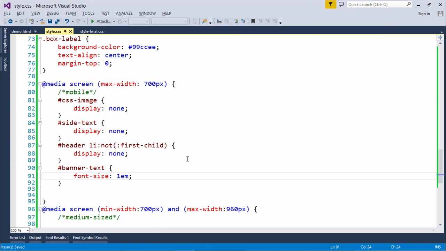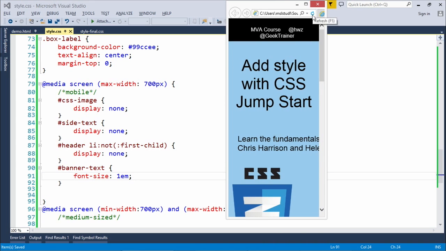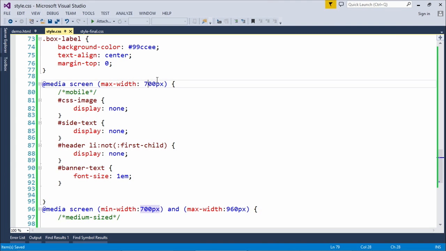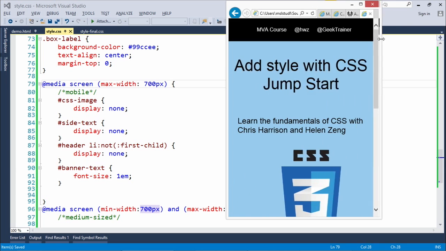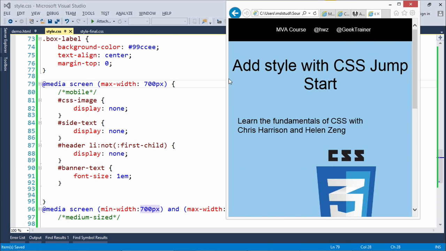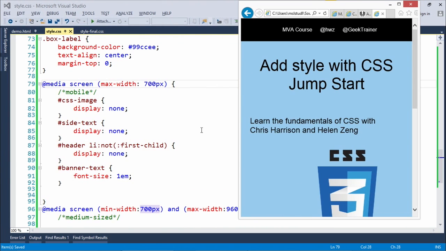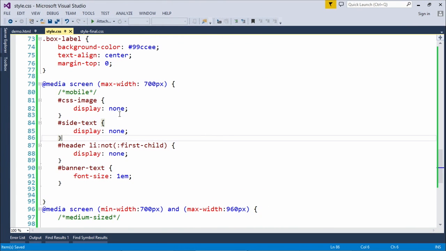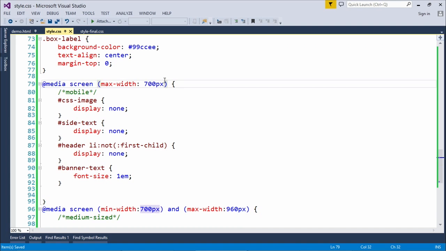And now when I save this and refresh this little guy. Oh, did I save it? Maybe I'm not on the right page. That's embarrassing. Demo.html, this is style.css. Just do a real quick Control F5, sorry, inside of Visual Studio, because what that should do is reopen the browser for you.